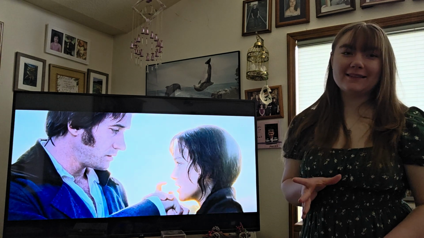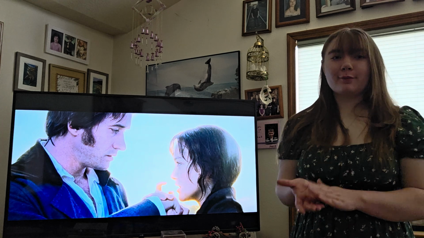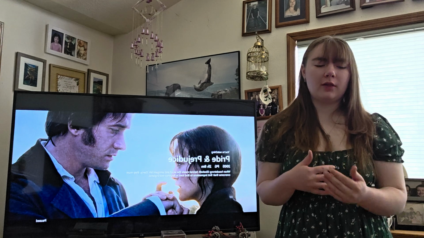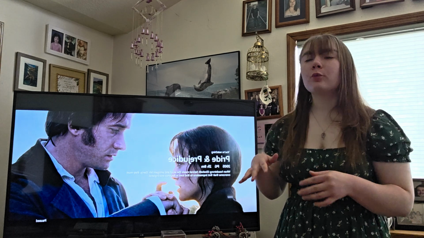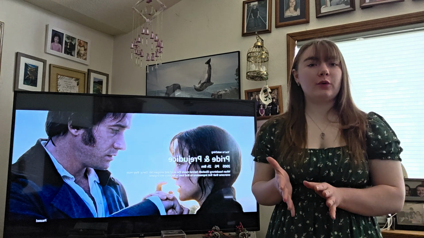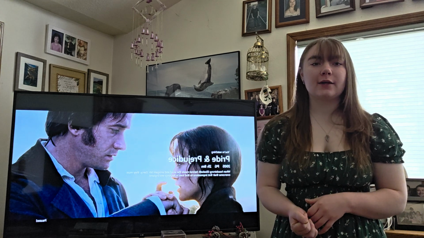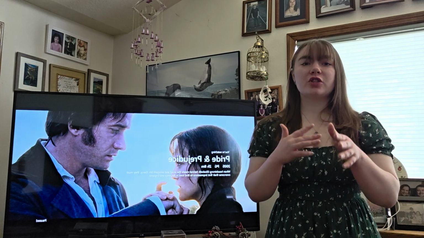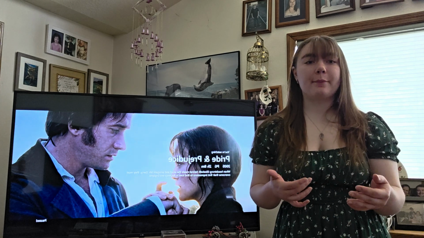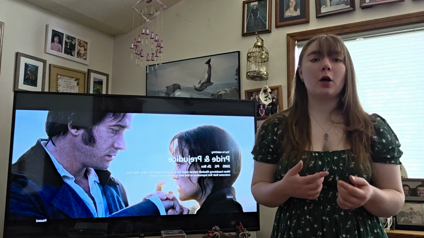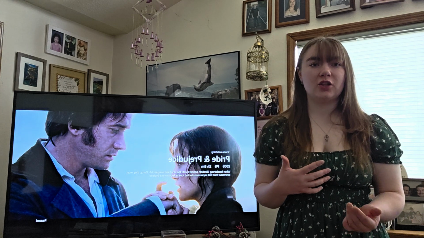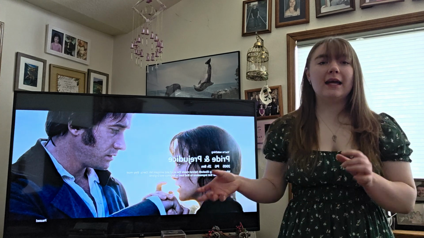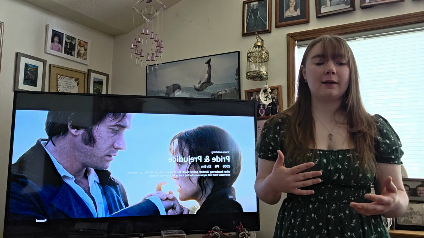Okay, so that scene is, first of all, the writing, the dialogue, the words, just so beautiful. Love it. But what I really want to focus on is, if you noticed, they did the same thing as the last scene I was just talking to you about. They would shoot over one person's shoulder and capture just the face of the other person, and go back and forth throughout this exchange. But then if you notice at the very end, as you can see right now, it actually shows both of them at the same time.